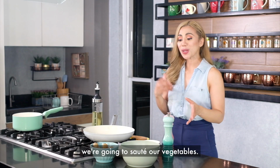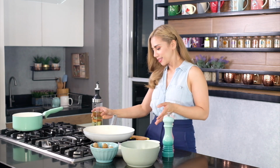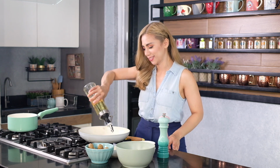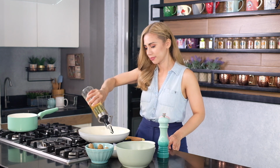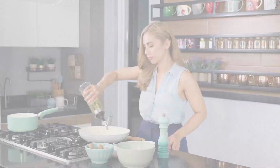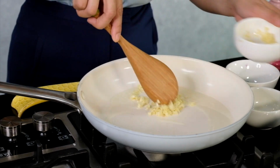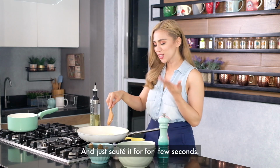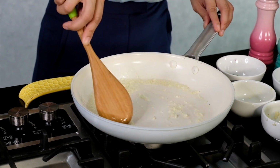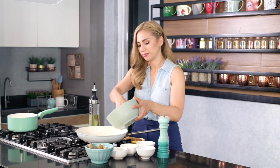For the last step, we're going to saute our vegetables. We're going to use a sauteing pan. Turn on the heat to medium. Add the oil. Add the garlic. And just saute it for a few seconds. Add the broccoli.